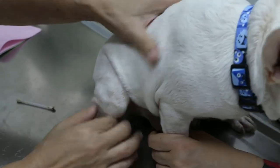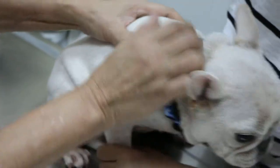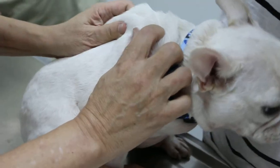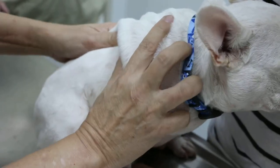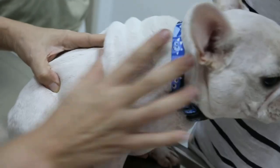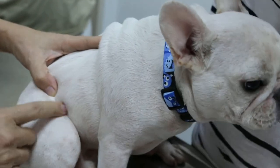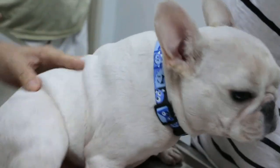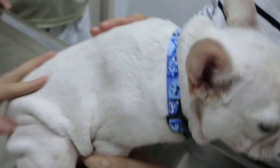Is it because of our heat? The temperature? Yeah, heat and then the dampness. Is it very damp? No, I wash him because every time he comes out, I wash him. Every day? Yeah, every time he goes out for a while, I will wash him. Whole body? No, the back side and the legs. These are probably due to the leg scratching. So we'll do the ears. Okay.